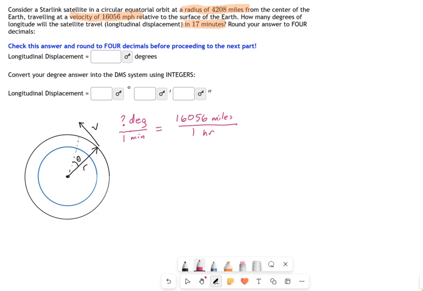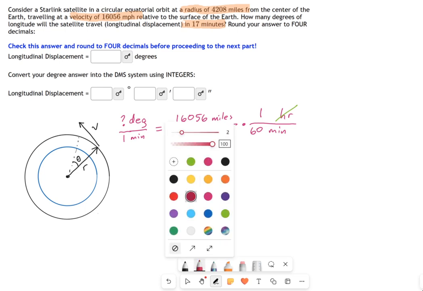So let's put in some fractions to try to help us. First of all, I want hours out of there. I really don't want this thing expressed in hours. I want it in minutes. So how do we do that? Well, we put hours on the top of this fraction over here, and we put minutes on the bottom. How many minutes are there in an hour? Well, there's 1 hour, and there's 60 minutes. So you can see what that's going to do for us. I get to cross out the hours, and I'll have my velocity in terms of miles per minute.